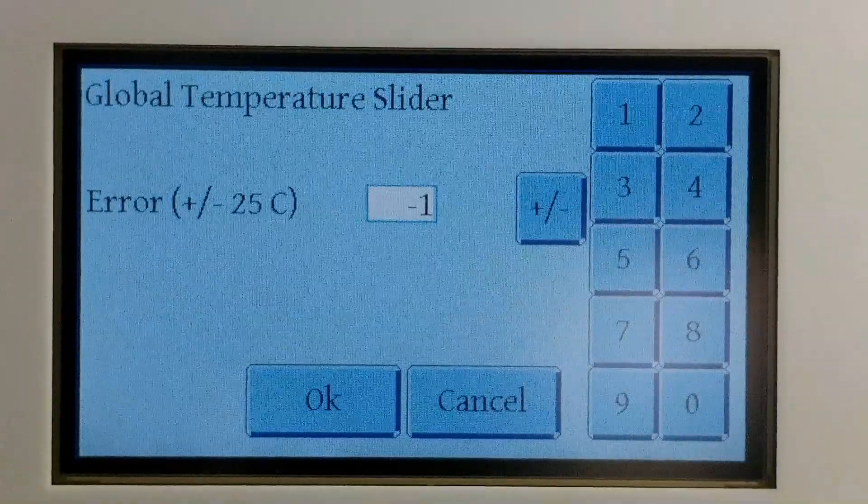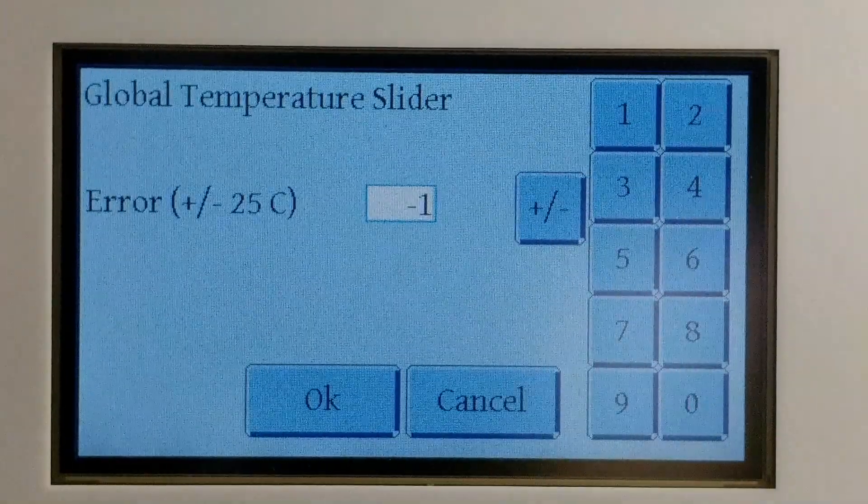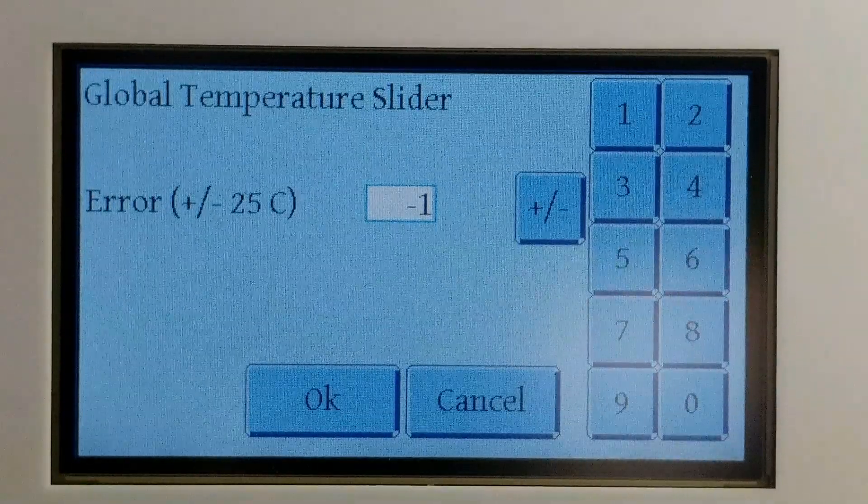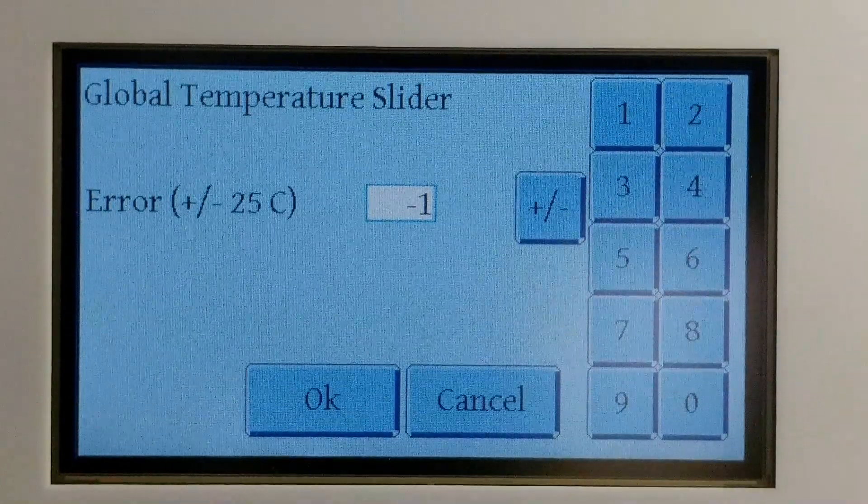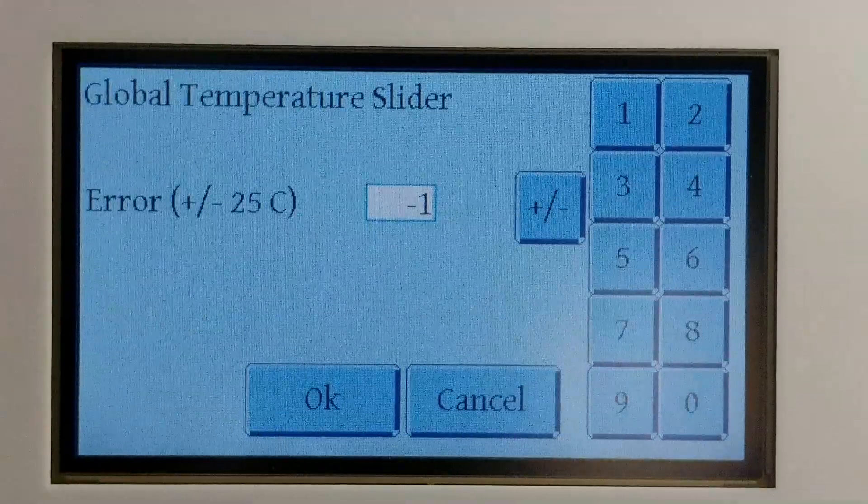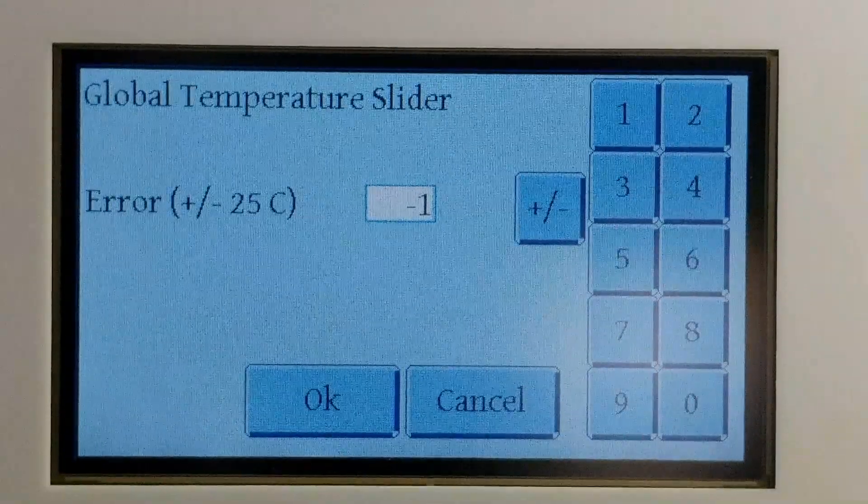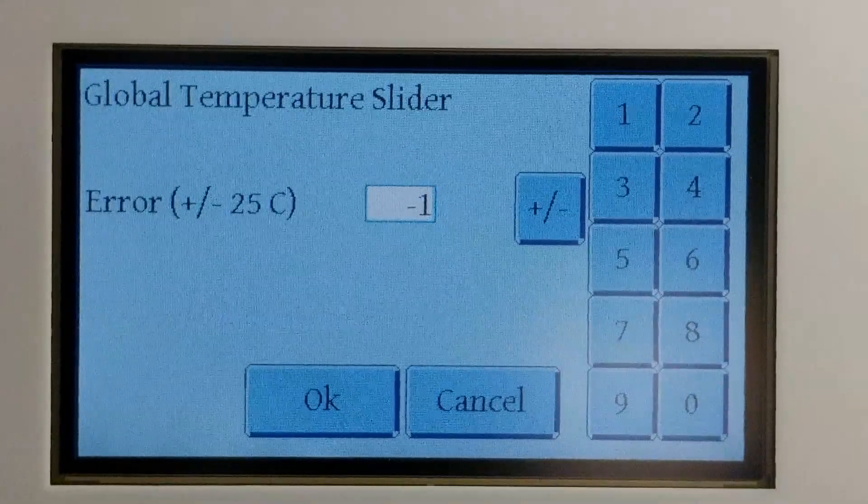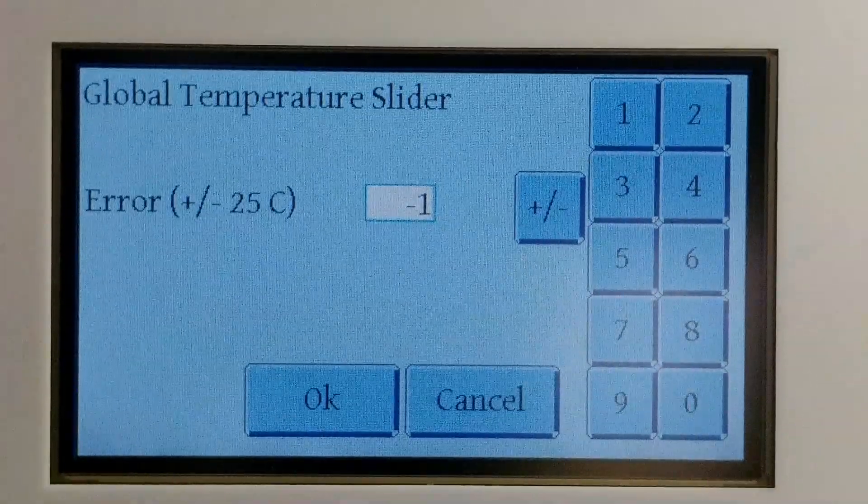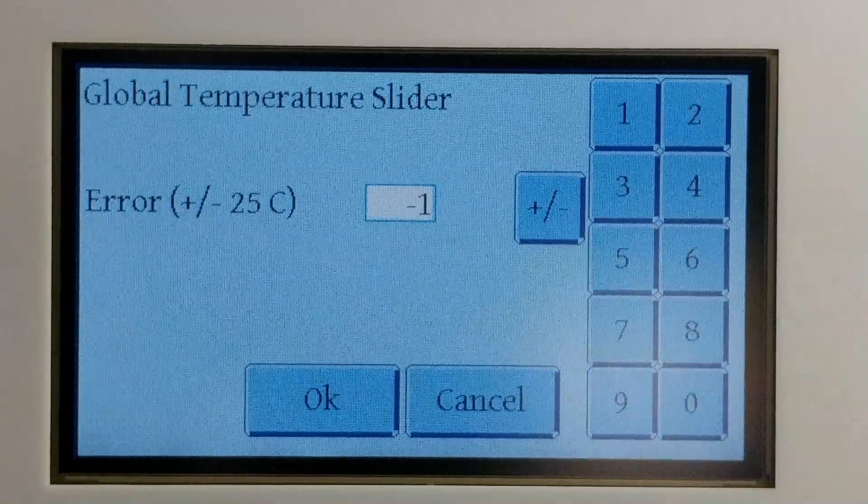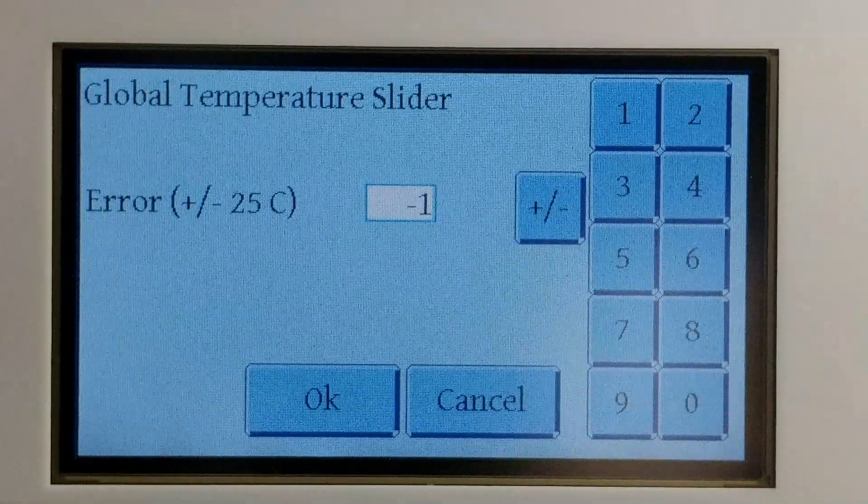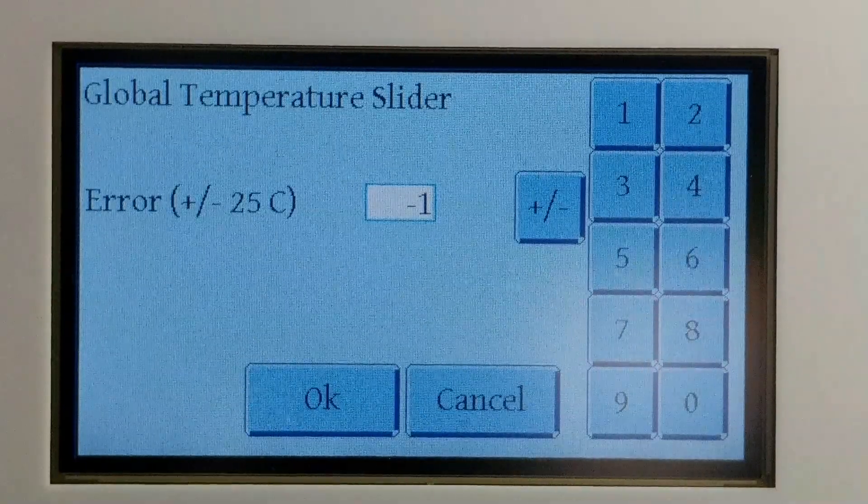Now let's go over a few different scenarios so that we can better understand how to adjust the temperature. Let's say you start at positive 1 and your silver wire does not melt at all. As a general rule, you want to raise or lower the temperature in intervals of 3. So, 1 plus 3 would be 4. You're going to go ahead and click on the box and enter the positive 4 value. Then, restart the test because your silver wire didn't melt at all, you don't need to change that and you can just begin the test again.